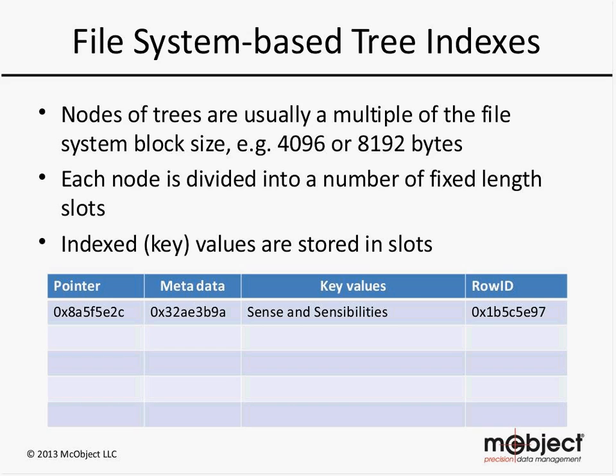Now, each of these B-tree nodes is organized as a number of fixed-length key slots. The number of slots per page is a function of how large the key values are. In other words, is this an index over a 4-byte integer or over a 20-byte character array? And also the size of the page or the node and the amount of overhead that the database vendor's index algorithm imposes for metadata, such as pointers to a subtree, the database address, or the row ID of the associated table row for that given index entry, and so on. The metadata could be in the range of 10 to 16 bytes per slot, and then some additional metadata in each page header. The indexed data, in other words, the key values, are stored in the key slot.